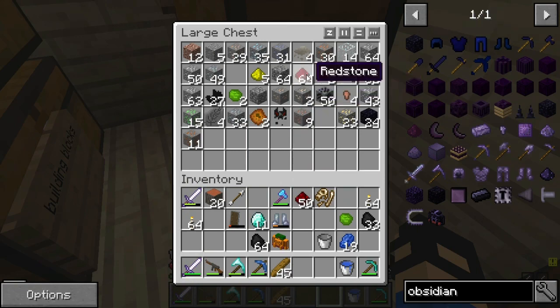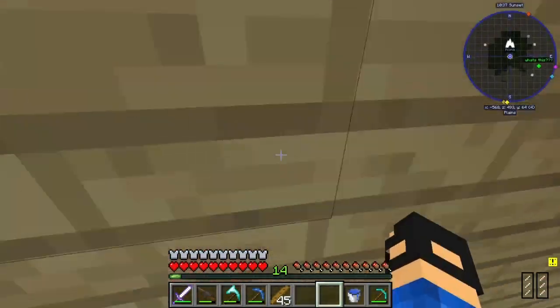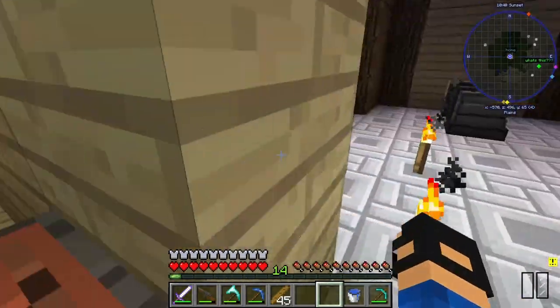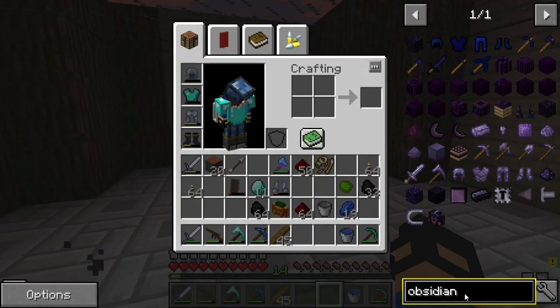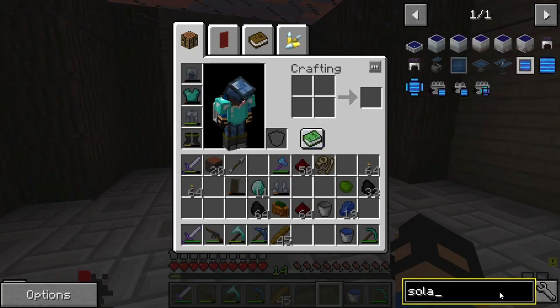Now we need to burn some diamonds. Yep. You heard that right. No, wait, no, we don't. Wait, we are not making obsidian armor today. We are making the solar generator. Just remember.